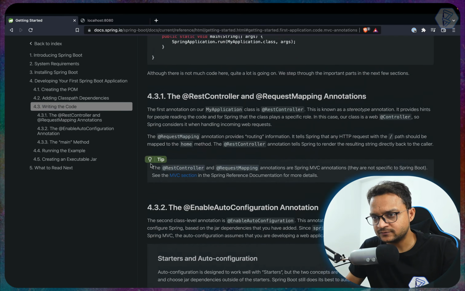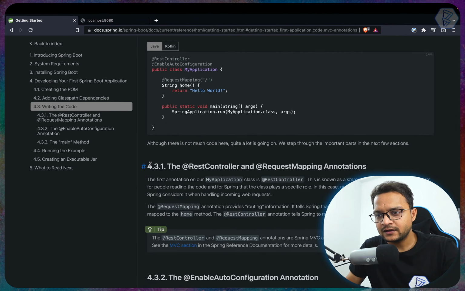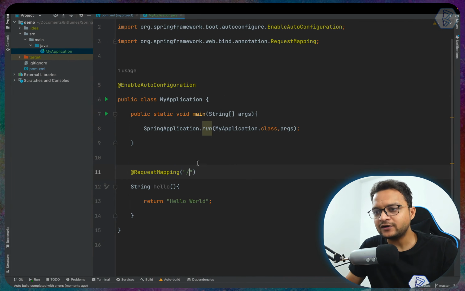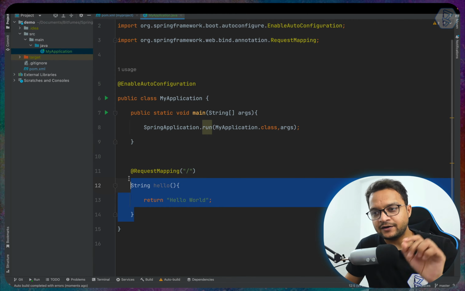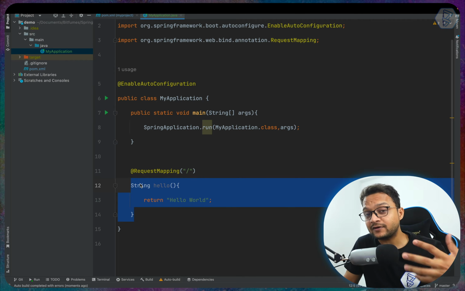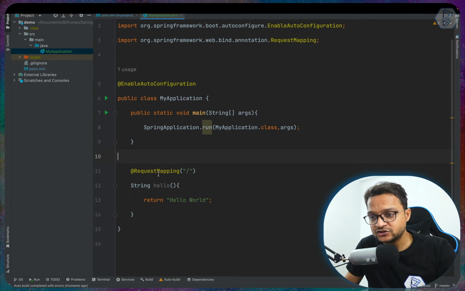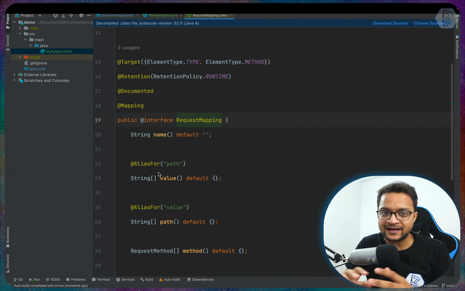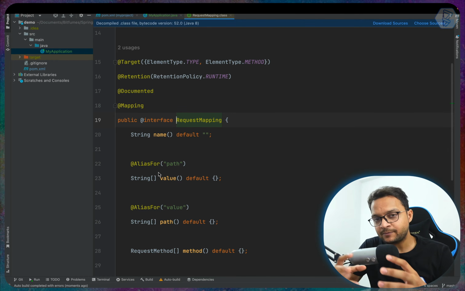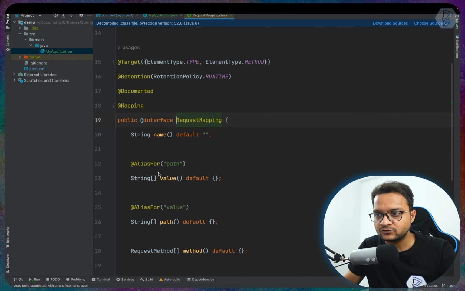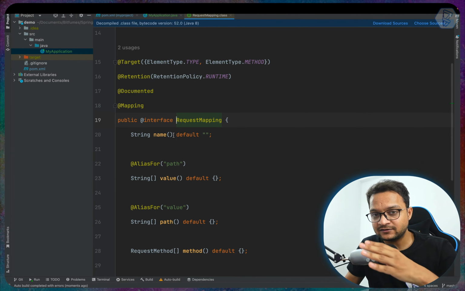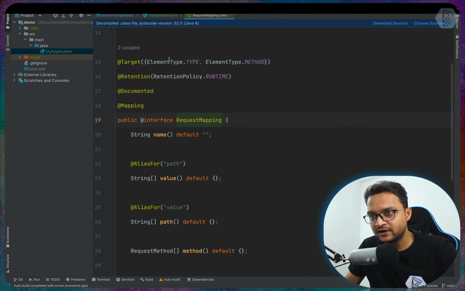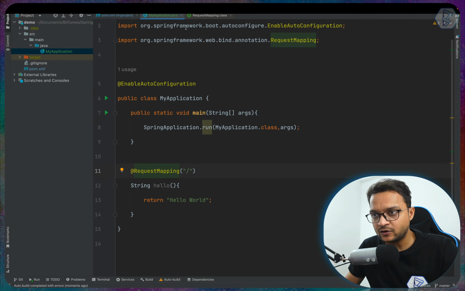Is this good? Yep. Now this is done, and what this does is, whenever we use any request mapping above any function, that function is now considered a part of the routing system. So when we say request mapping and we provide the slash, that means on the base URL, we are returning this hello world.